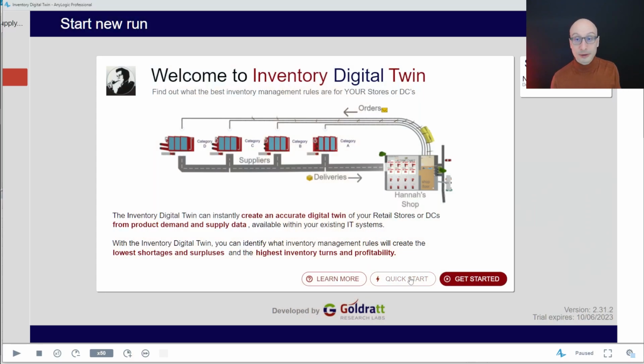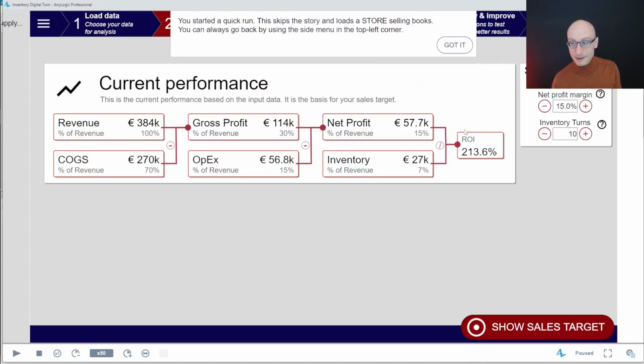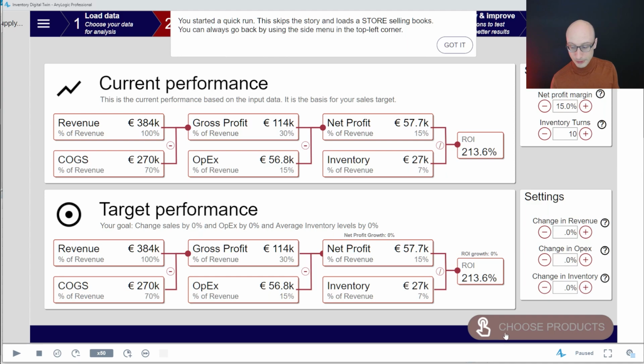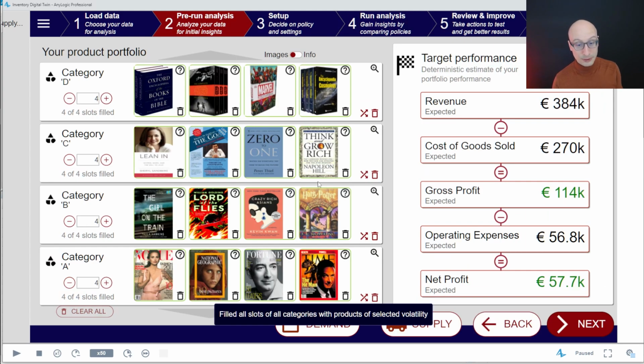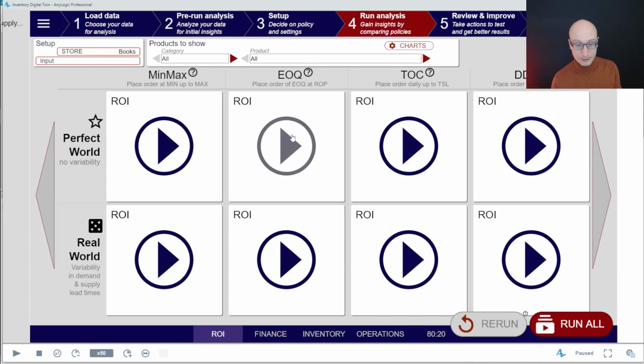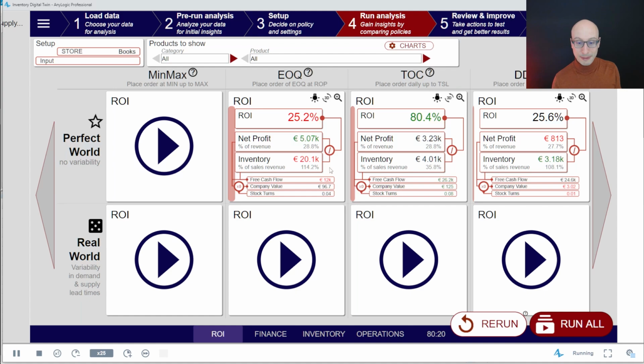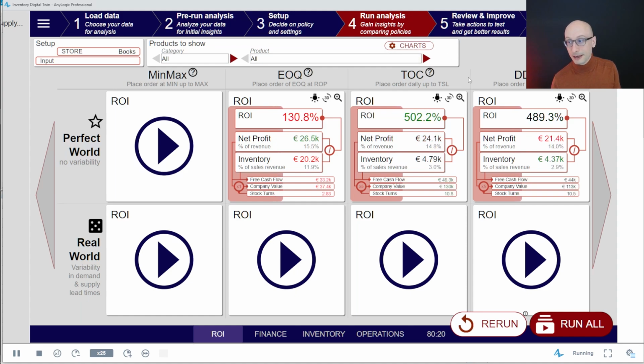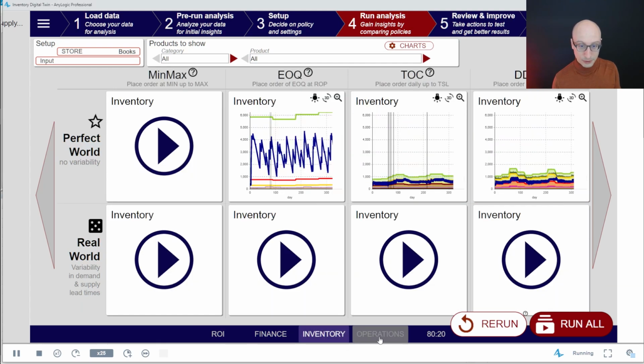It started out as an educational tool to teach you about replenishment policies, but these days it's actually a true digital twin that you can use for your live supply chains and warehouses, feed it with real data and see how it performs. And the core of the tool is basically the comparison ability of using different replenishment policies like min-max, the latest DDMRP, TOC, theory of constraints. Lots of charts, lots of insight, lots of cool things.